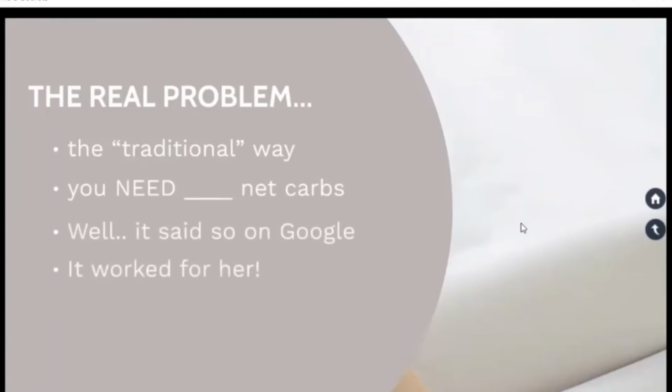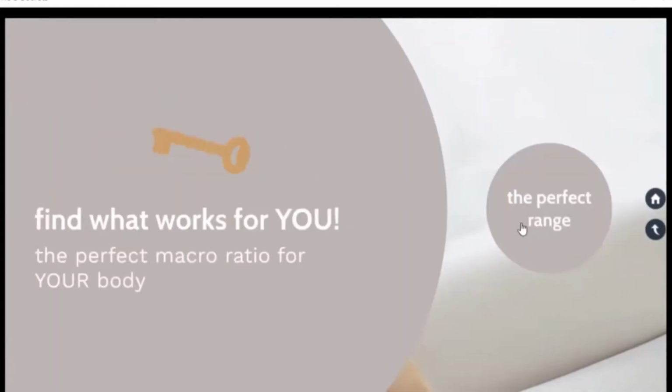I see so many mamas doing these things. Like I mentioned in the other 2 secrets, finding the right amount of calories and carbs and the perfect macro ratio that works for your body while breastfeeding is critical. That's also why using the traditional keto calculators doesn't work when you are nursing. It doesn't take into account that you're breastfeeding, that your hormones are going crazy, and the stress that nursing can have on your body. So most mamas that use these numbers end up having a dip in their supply. These things need to be taken into account to make it work for you while breastfeeding.